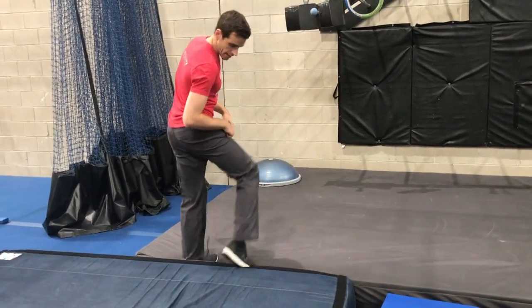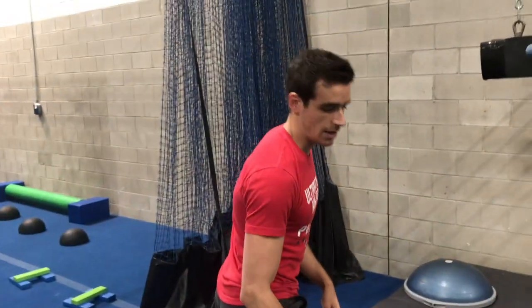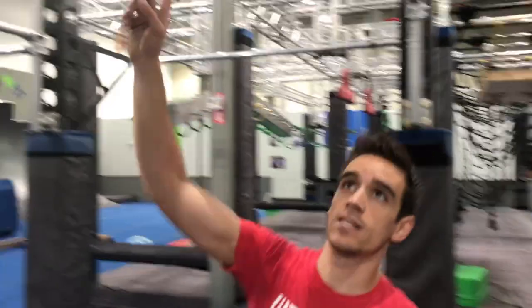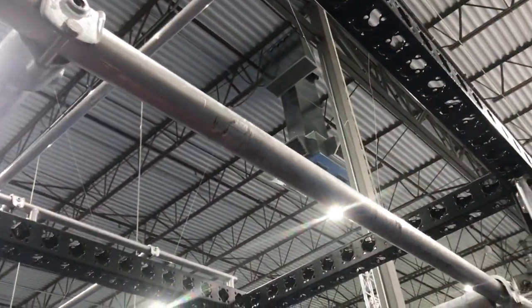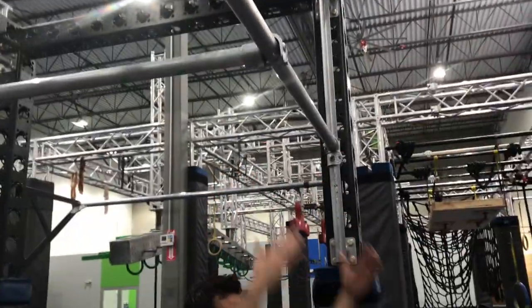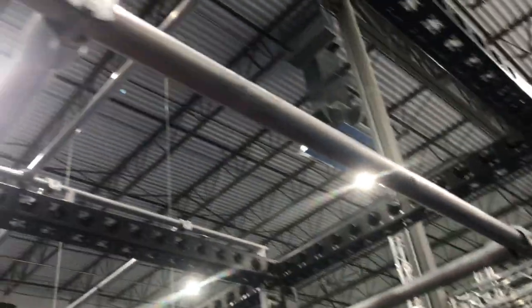If your feet hit the pit pillow at all, like if you go to make the dismount and your heels are on the pit pillow, you will not get that final point, okay? And make sure when you transition, you're in between these 2 bars to safely get to the gray pad, okay? If you try to lâché from over here, it's just not safe. So I want everyone to be inside these 2 bars when you make the lâché.